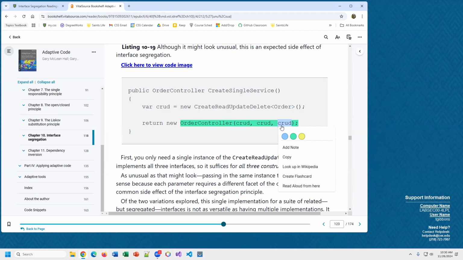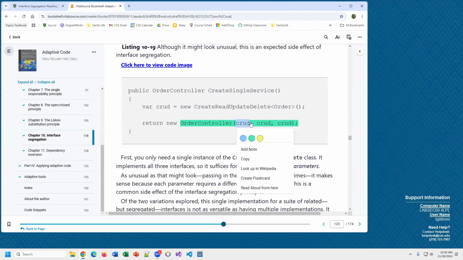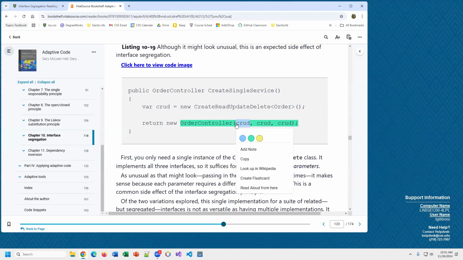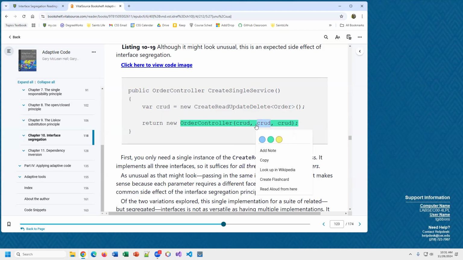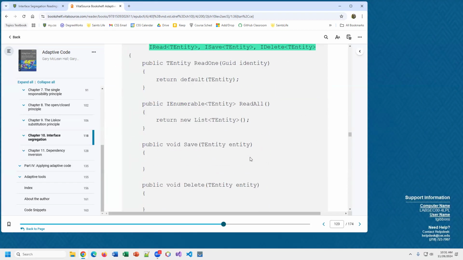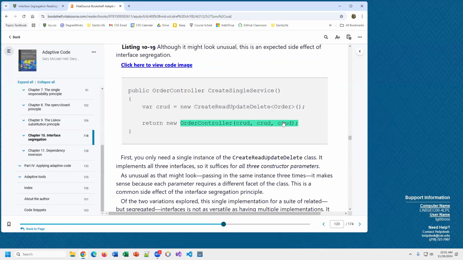Why would you do this? Well, in the future, it would give you flexibility where if you wanted to break this up or to decorate parts of this, you could. So you could decorate one part of this, and then you'd have a decorated part of this CRUD too, possibly here. So there are a couple reasons, but just so you know, even though our interfaces are small, we could still have one big object that implements them. So again, this one big object implemented all 3 interfaces: the iRead, the iSave, the iDelete interface. So we can use it multiple times with our controller.